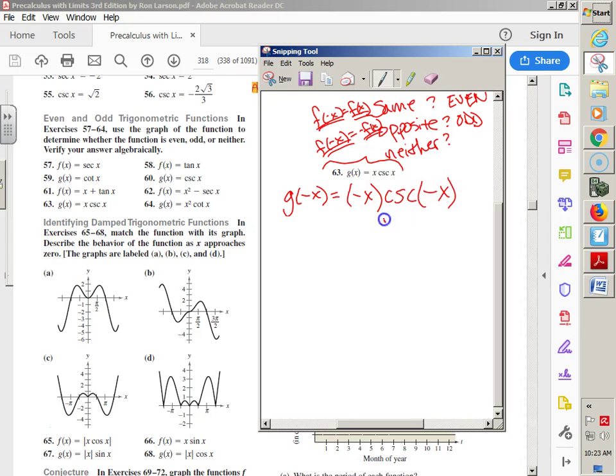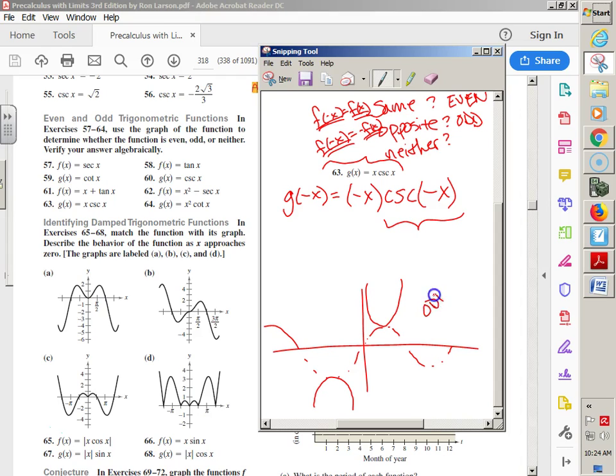Now, you would have had to go to those properties in section 4. I wish I remembered. I think it was 4.2 or 4.3. Maybe 4.3. We talked about the graph of cosecant. Just like normal cosecant. Cosecant bounces off of sine, right? So maybe you could ask yourself, is it odd or is it neither? Does it flip across? No. Down. Yes. So what's going to happen to cosecant when you plug in a negative? It will be the opposite.